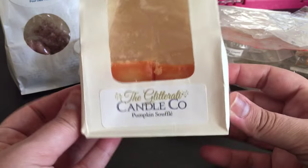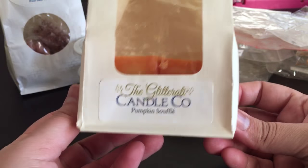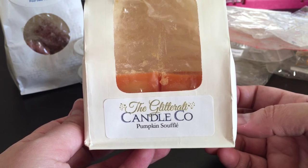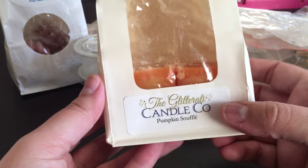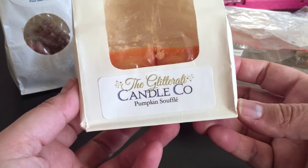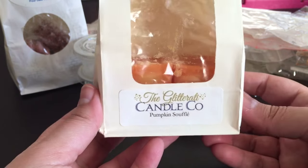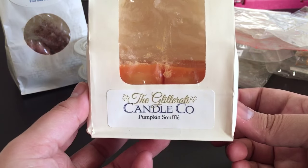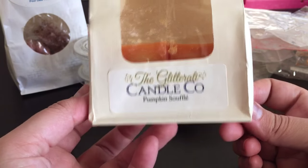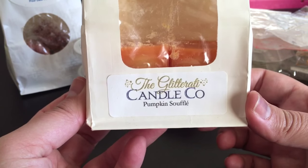Pumpkin Souffle. It is like uber creamy, delicious pumpkin scent with pumpkin spice. Not too heavy on the pumpkin spice, but I did take one chunk and I split it amongst four warmers. And I think it was too much. It was like overkill, it was so strong in my apartment. I let it go because I loved it, but I probably didn't need to be so generous with the wax, but it's amazing. Again, another scent I would highly recommend.